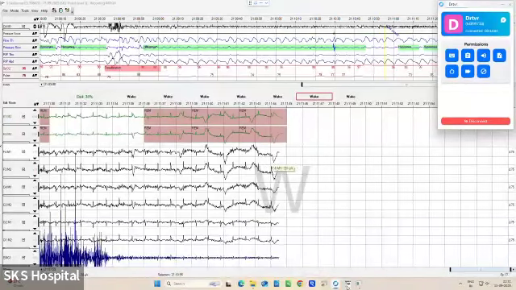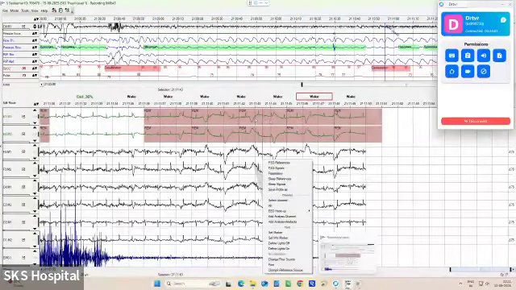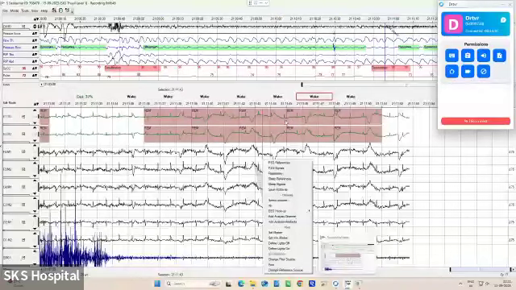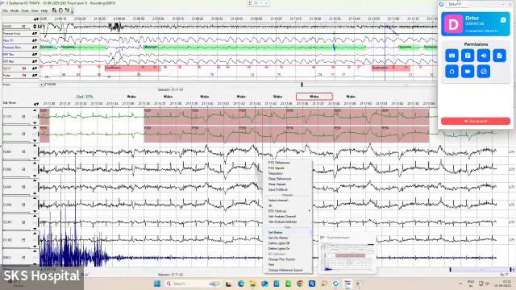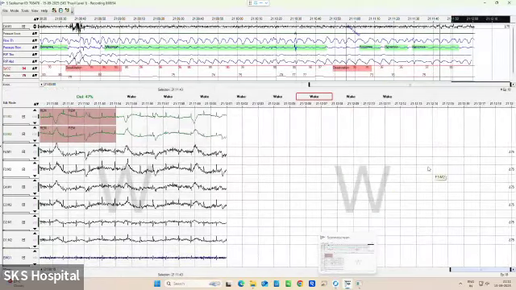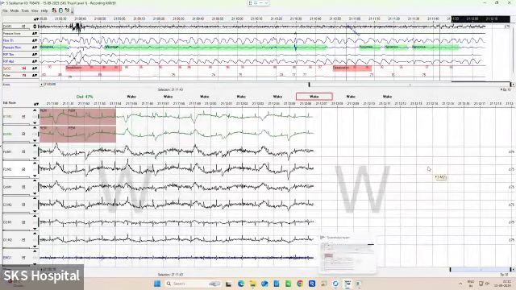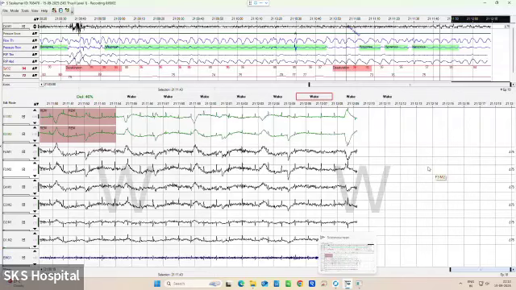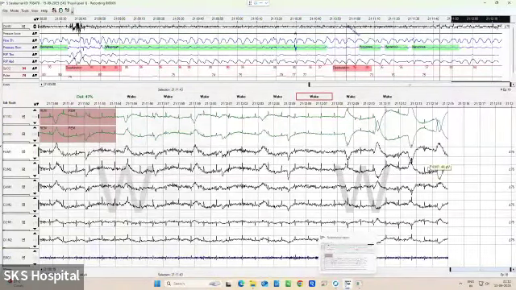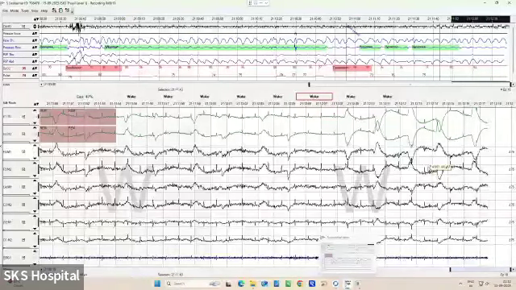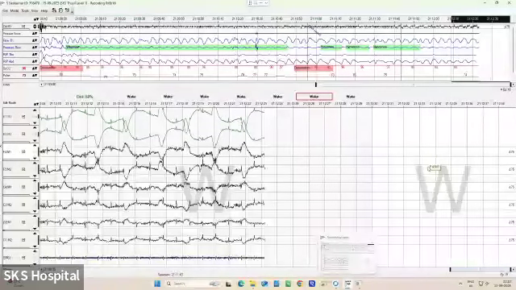So now the patient's eyes are being moved up and down, where you can see on the REM channel, where the patient is moving their eyes. So that is how a REM will look. Now the patient is asked to move the eyes left and right. So you can see them getting reflected on the EOG channel. That is the E1 and E2, where you can see the conjugate movements there.